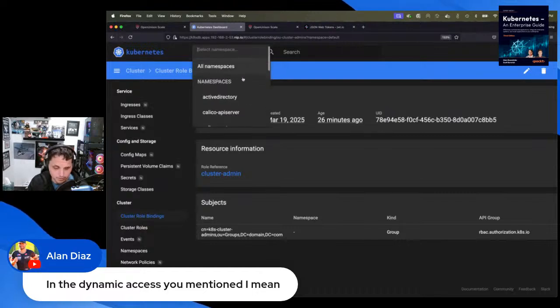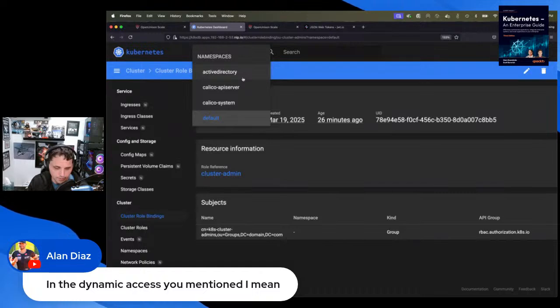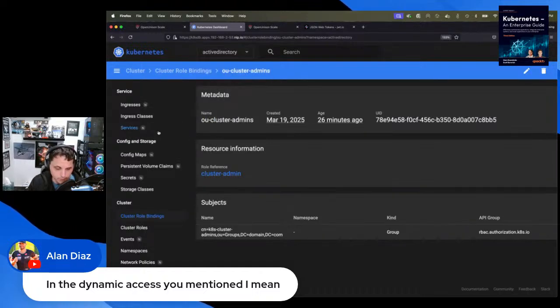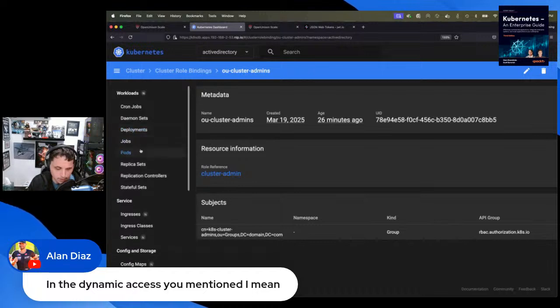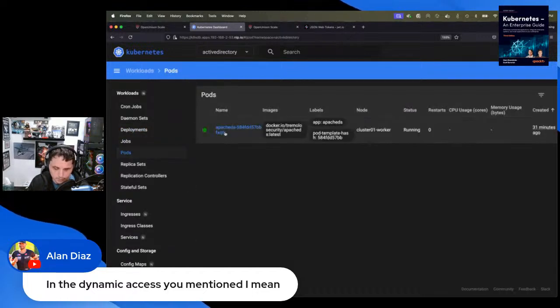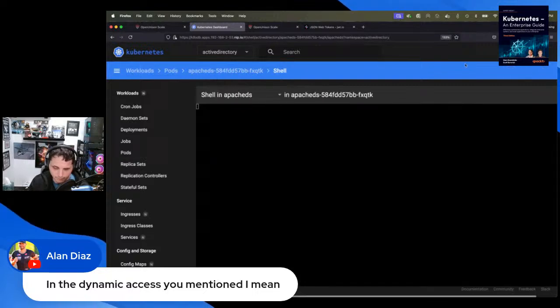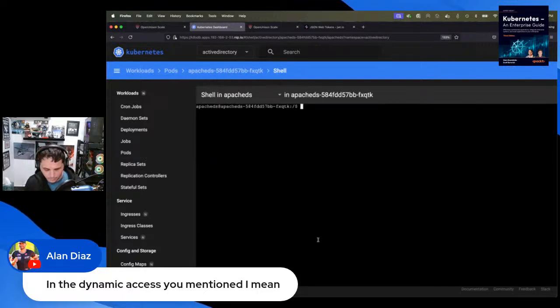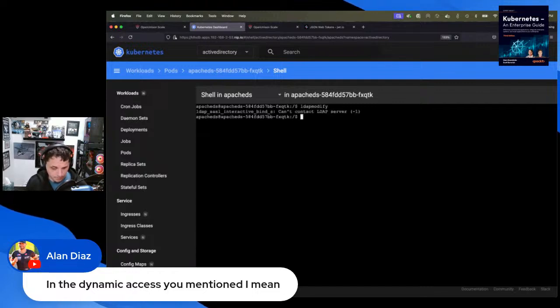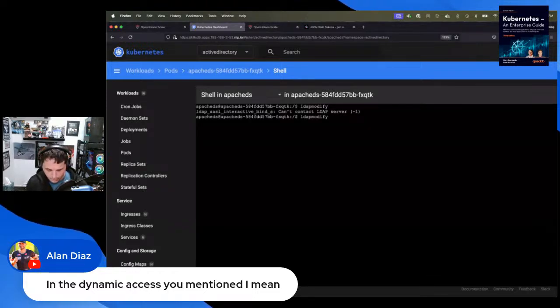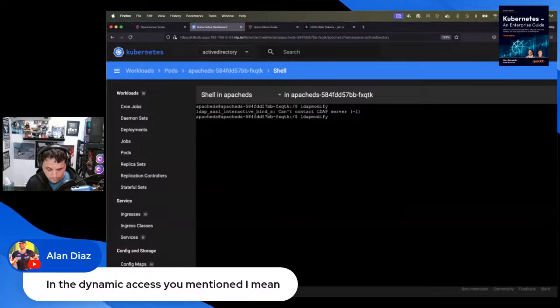I might do this next week just because it's a little bit easier, but let's see if I can do this easily. So I'm going to go over to Active Directory. I'm going to go to the pod, see if I can exec in, LDAP modify. Okay. No, I'm not going to spend too much time. Maybe we'll come back at the end.